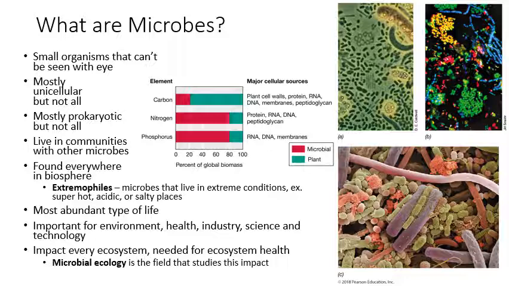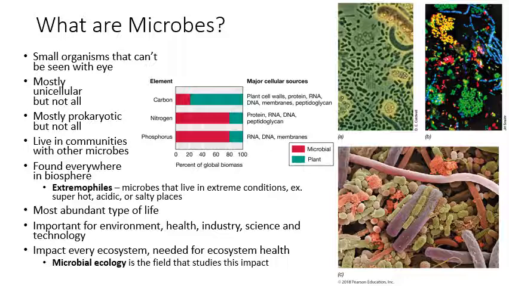So you have microbes that can live even in places where other life forms can't survive. Those are called extremophiles. An extremophile is a type of microbe that loves harsh environments. Could be places that are very cold, places that are very hot, places that have a lot of pressure, like the bottom of the ocean, places that are very acidic or very salty or very basic. All types of places that you or I could not survive, some type of extremophile can frequently survive there and would be some type of microbe.